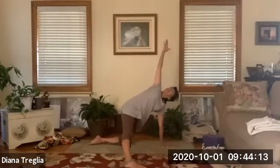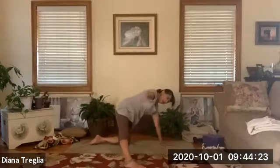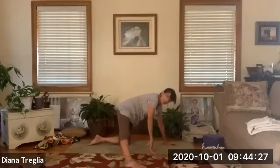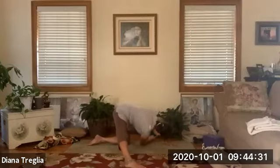Hold here. Think of reaching beyond those fingertips. Find the length through the torso. Now watch as we do this together. So you're taking the right arm, you're bringing it under the left arm. This is a variation of a pose called thread the needle. You're taking that arm and you're just bringing it under.